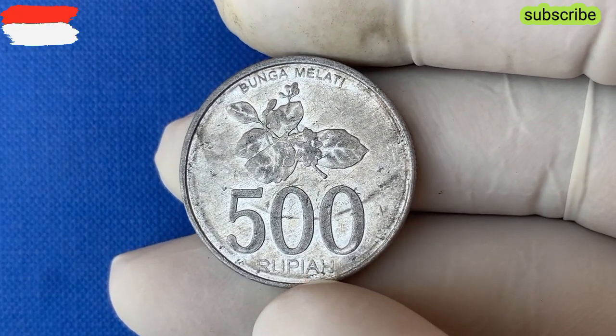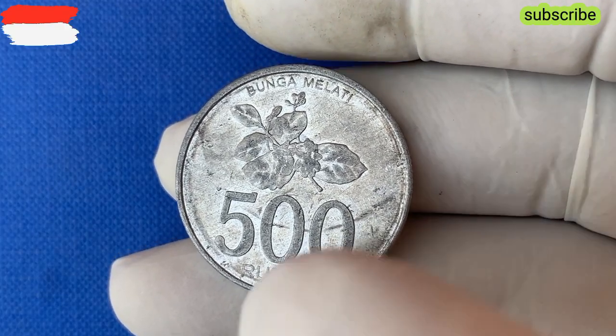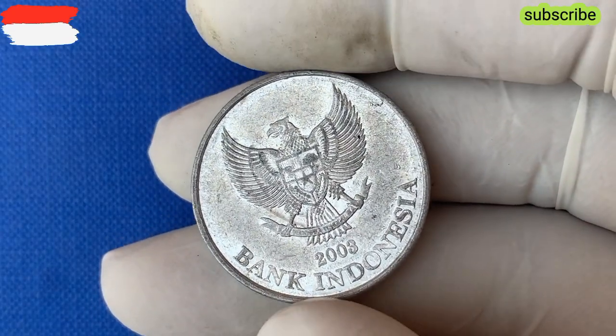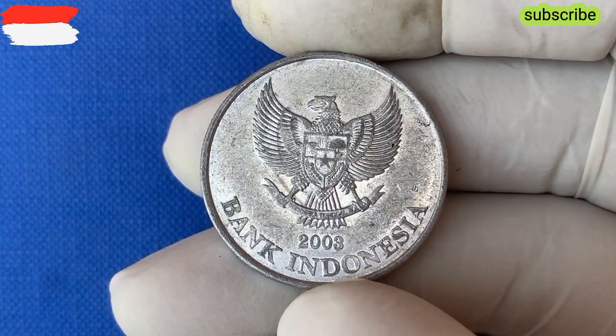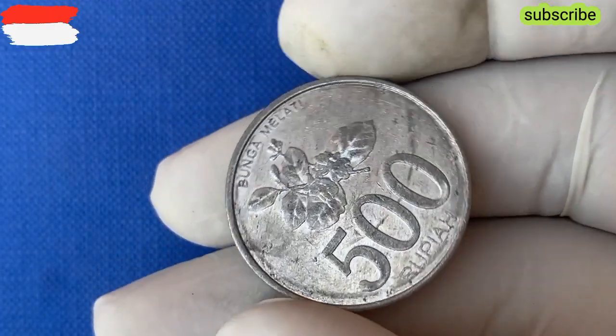Another factor contributing to the value is the growing interest in commemorative coins. Coins that are part of limited edition releases, like this one, often hold more value than regular circulating coins. They're produced in smaller quantities, with the intention of marking a special occasion or paying tribute to something important. As time goes by, the rarity of these limited edition coins increases, and so does their worth.